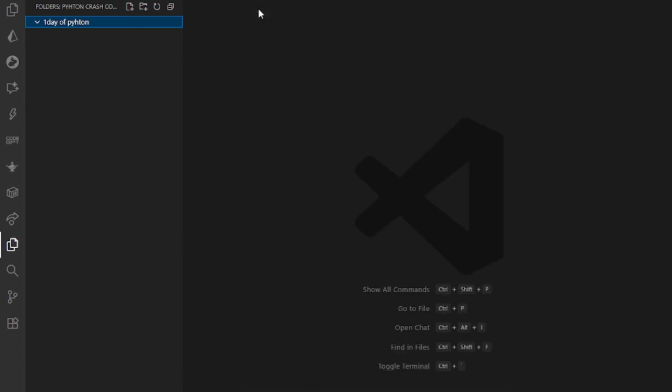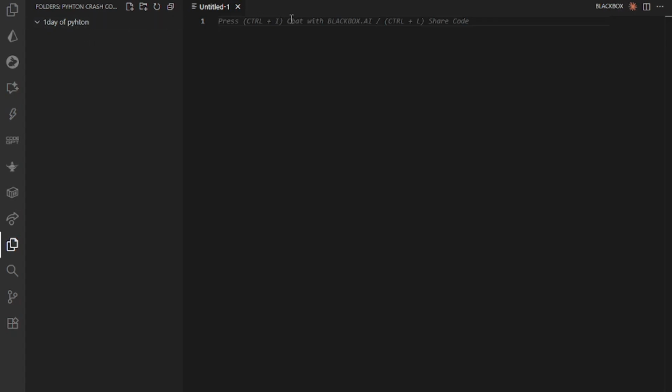I'm closing it. Click on File. I've created a folder. If you want to create a folder, you click this, and usually it provides a new folder name and so on, but I don't want to create the folder right now. I want to create a file, a new file, or just press Ctrl+N, and it creates a file, not a Python file, but a random file.